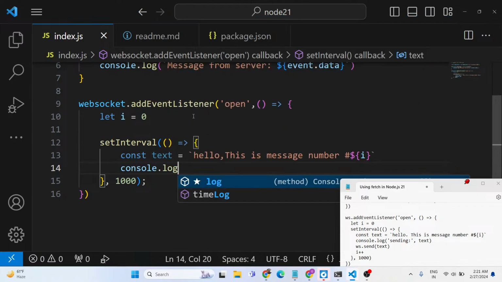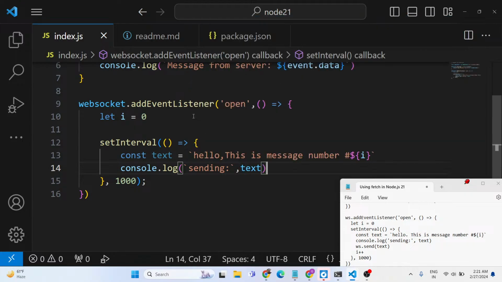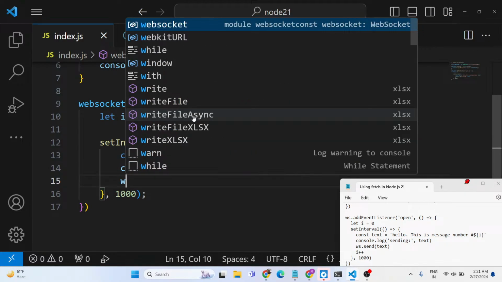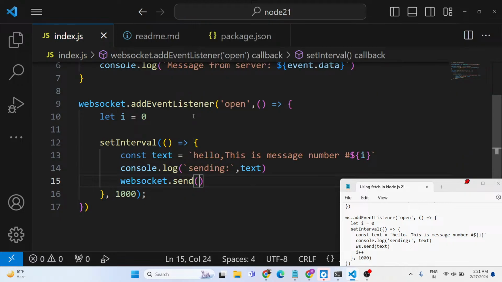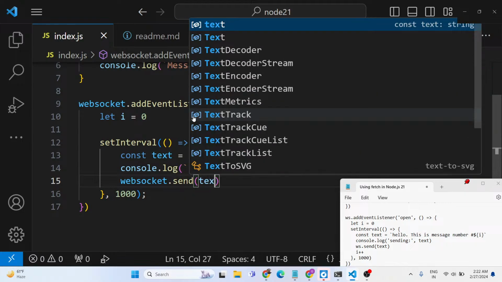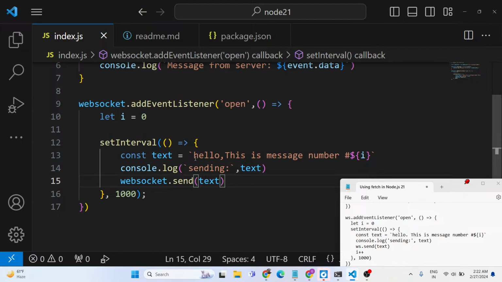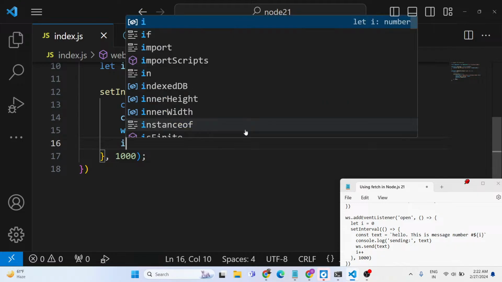Then we say console.log sending text, and WebSocket contains a send method, guys. With WebSocket you can send and receive messages, and every time we send this message to the WebSocket, the value of I will be incremented, so we can simply say i++.